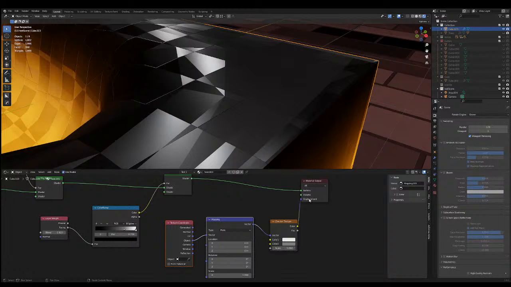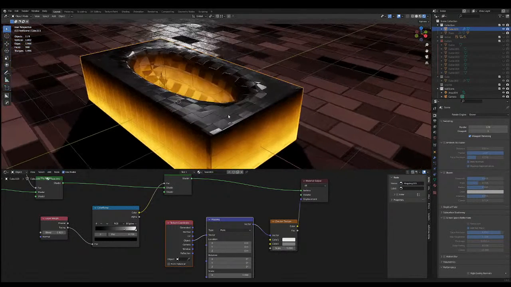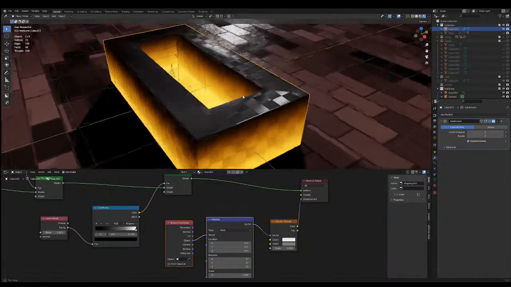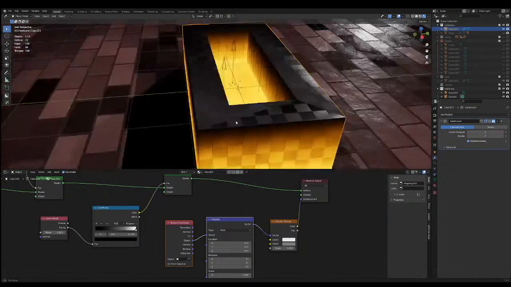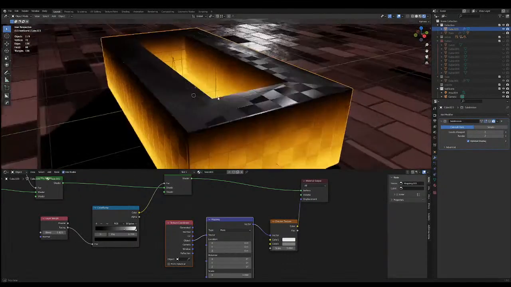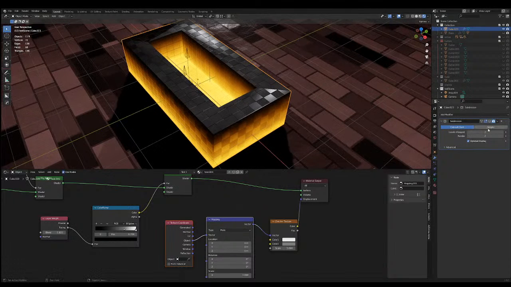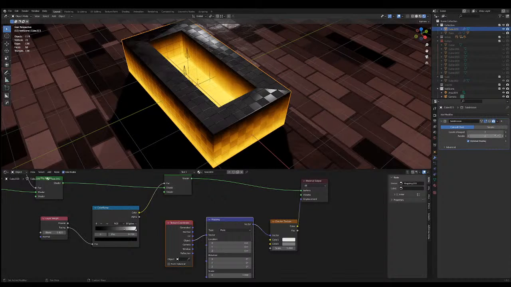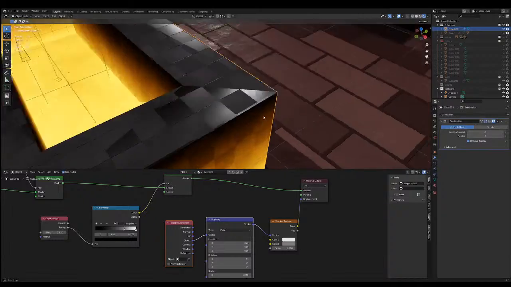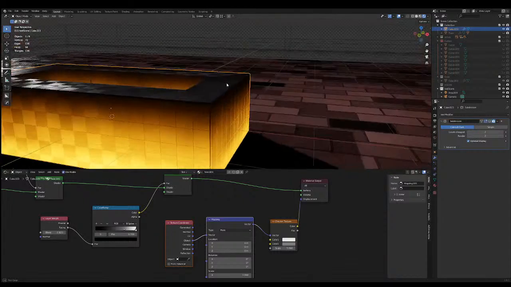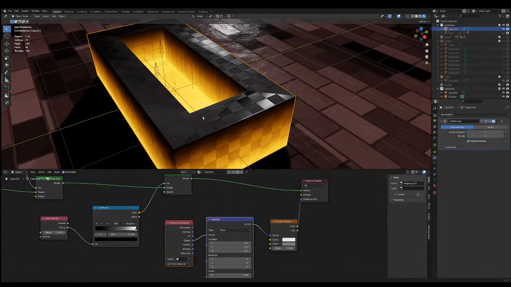That's basically what displacement does. That's because I have a subdivision surface on this cube. If I turn that off, it looks more blocky. That looks like Minecraft. It's kind of dope. So this is what's causing that artifact. Without it turned on, you see the artifacts. Artifacts are basically little triangles or big triangles that you see displacing light, and that has to do with your normals, I believe.